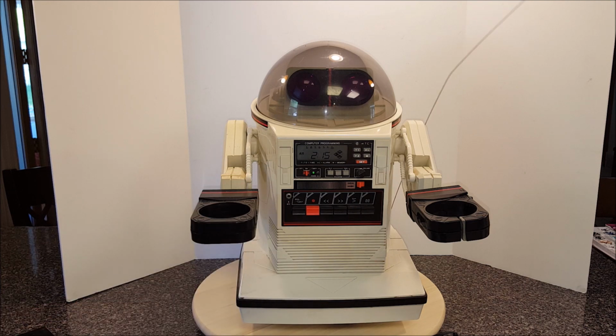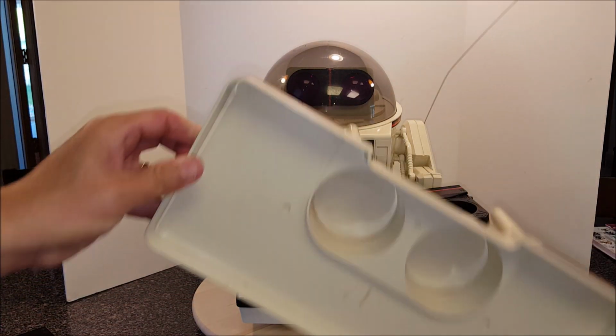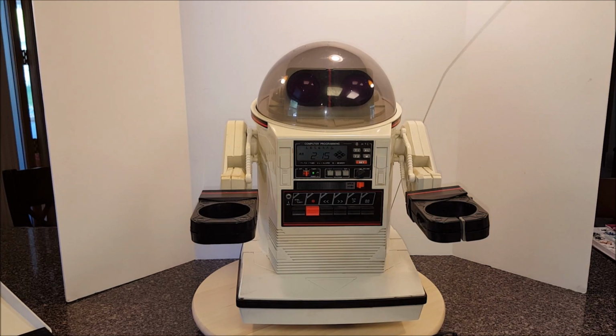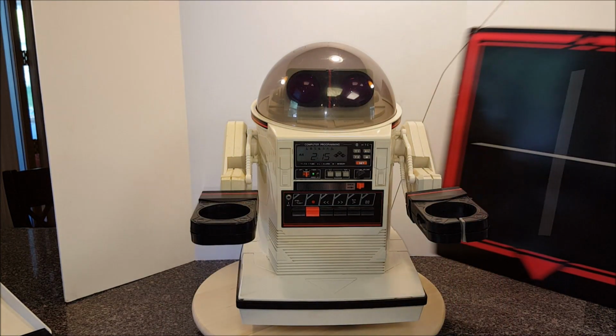So we went out and bought a brand new battery at a battery store that they installed in this thing. It's a rechargeable lead battery. It'll work fine. Comes with the original serving tray that fits onto his arms, and it also has the original box and his little home pad that he starts from.